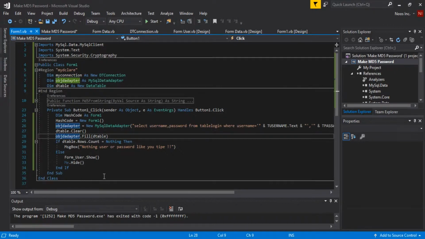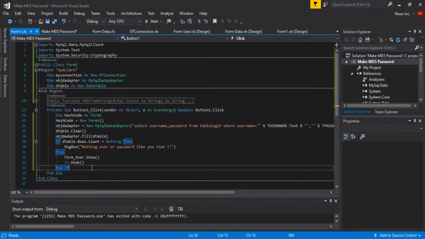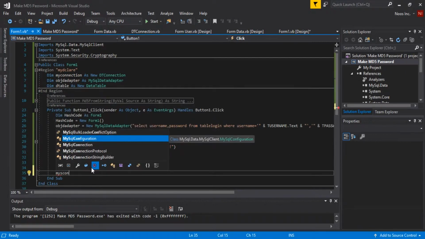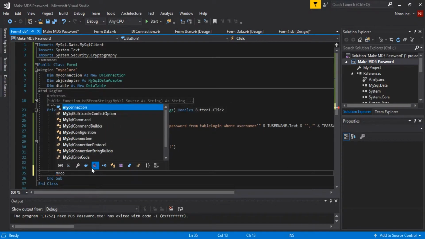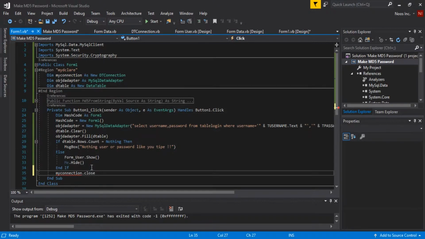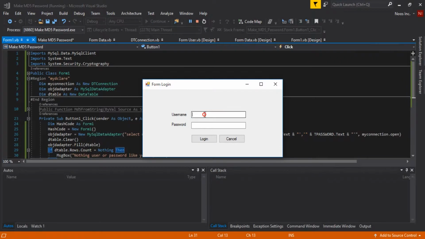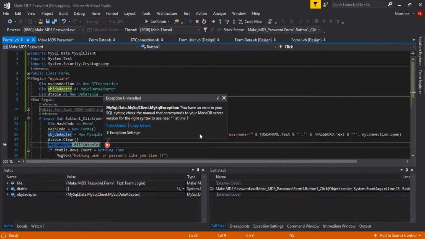Okay, we need to close the connection for error. My connection dot close if an error happens. Let's try to log in again, guys. Where is the error? You have an error in your SQL syntax.